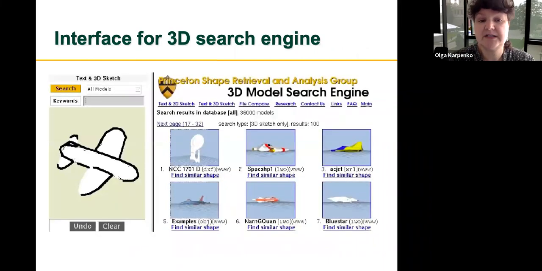And then once Teddy came out, they said, okay, let's have another option for the user. So let's allow the user to use Teddy to sketch a three-dimensional shape, like this little plane I mentioned earlier. And then we can use this rough approximate 3D shape to search in the database of real life shapes. Like in this case, this toy plane that we sketched in seconds, or maybe a minute, in Teddy will be used to search for planes in a database. So that's one of the application areas for something like that.